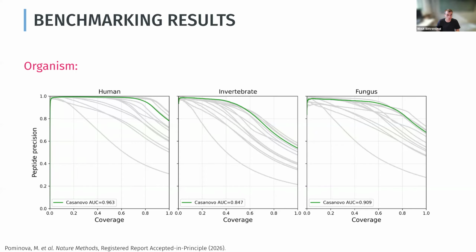We also see performance variances based on organism. So most tools, again, are trained on human data, and here performance is on average again the best. If we move to other organisms, performance can drop to a more or lesser extent. We do see maybe some challenges with analyzing different organisms. But on the other hand, as we see here for the fungus data set, we also don't see complete overfitting to the human training data either.